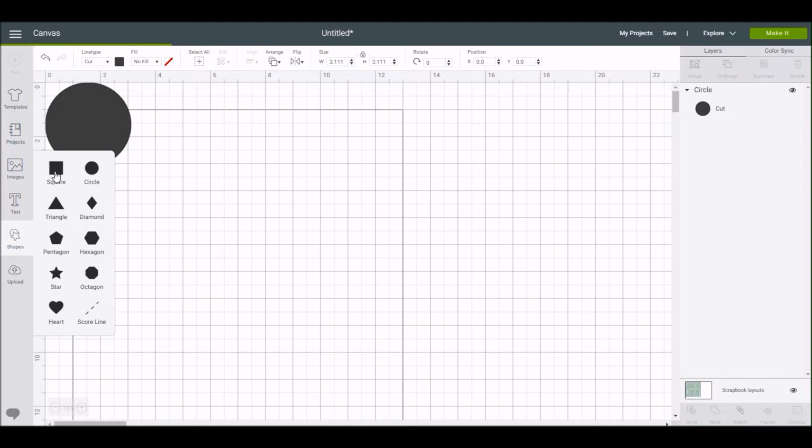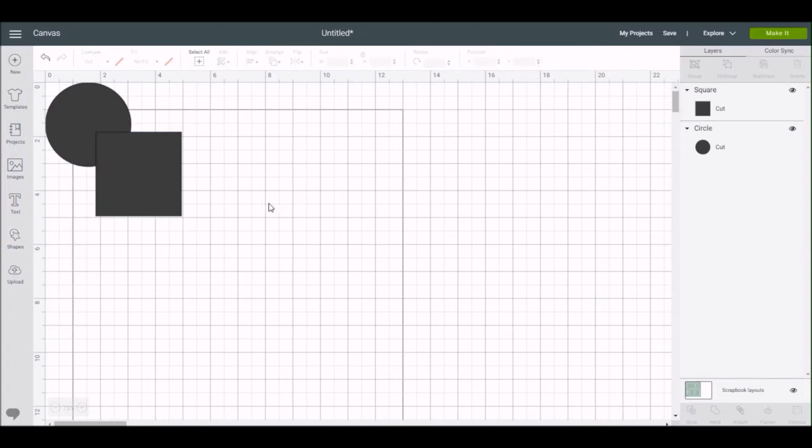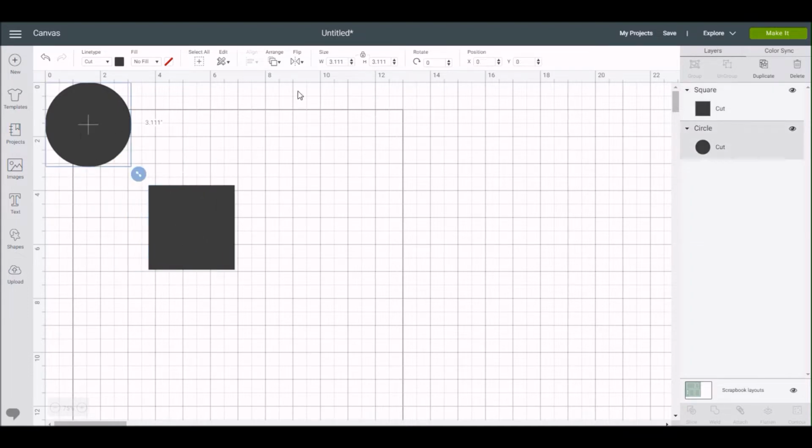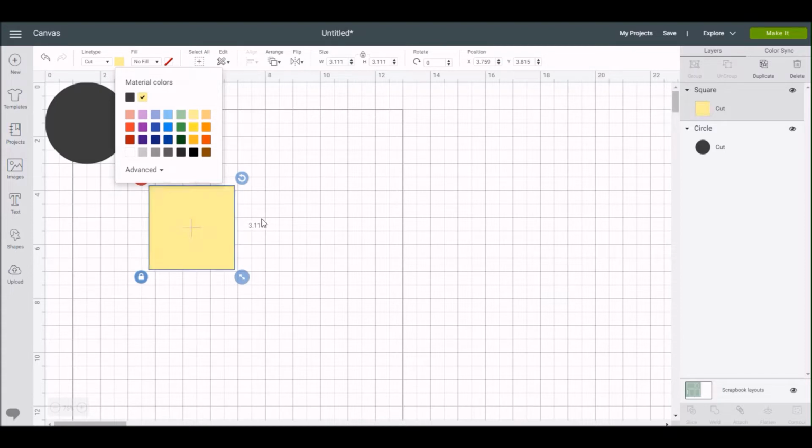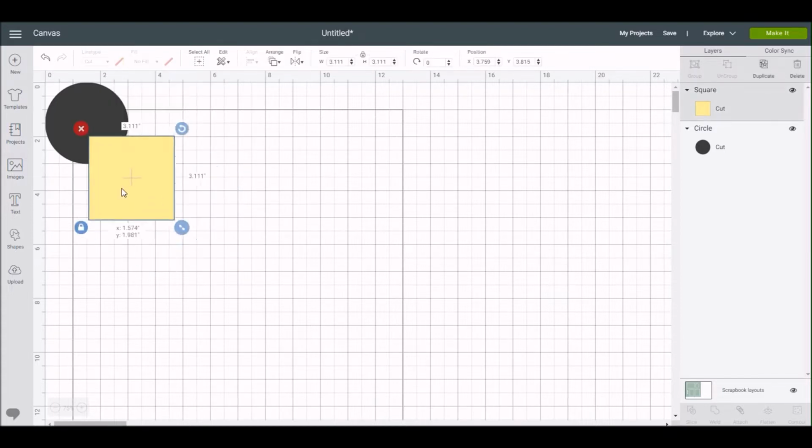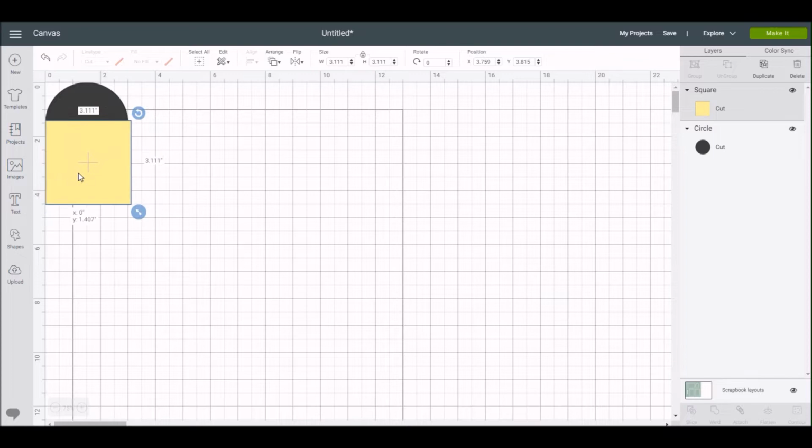By setting it to 3 inches, it just made it easy for me to know that when I insert this square, and I am going to change the color of the square so it's easier for me to see when I position it on top of the circle. So you will see that in just a moment here. So back to what I was saying, once I have that color changed, I can position that square at 1.5 inches, and I know that it's going to be in the dead center of that circle because the circle is 3 inches. So it just makes it much simpler to know that I'm cutting the circle in half and that it's going to be even, because I am going to use both pieces of that sliced circle for my layout today.